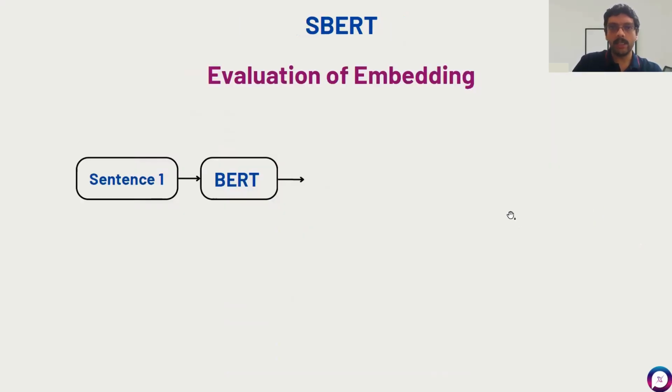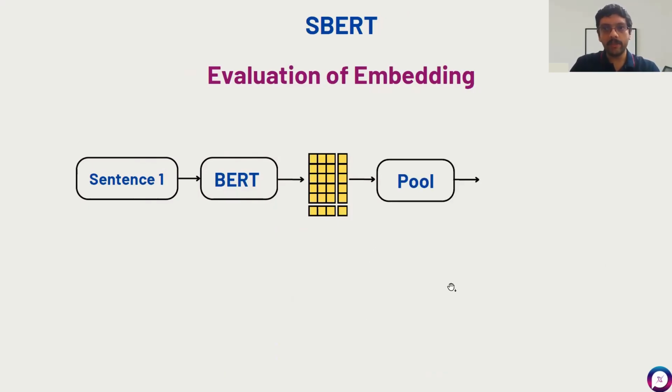How does it work? Well, it takes BERT, which, as we know, is a large language model based on the encoder part of the transformer. The training is different, and I won't go into the training. I have a separate video on that if you want to look for detail, and I'll link that when it comes out. But the basic idea is a sentence goes into BERT, which returns a set of vectors. Think of them as columns for the different words in the sentence. These embeddings then pass through a pooling layer, and what you get then is the sentence embedding.